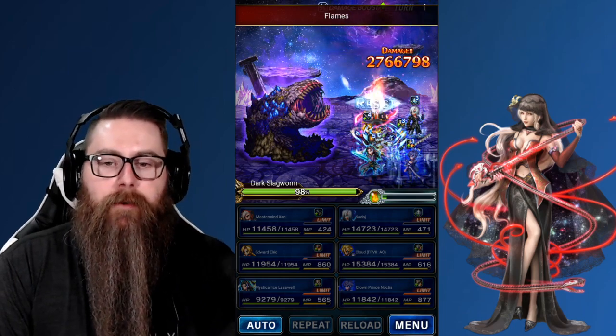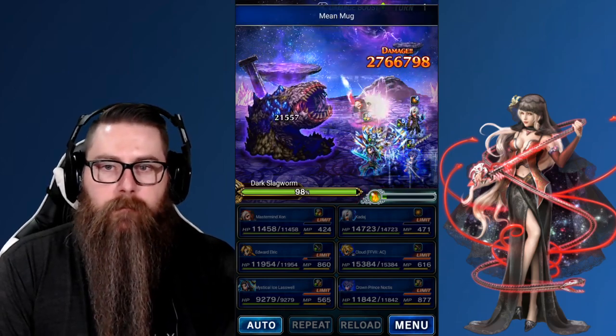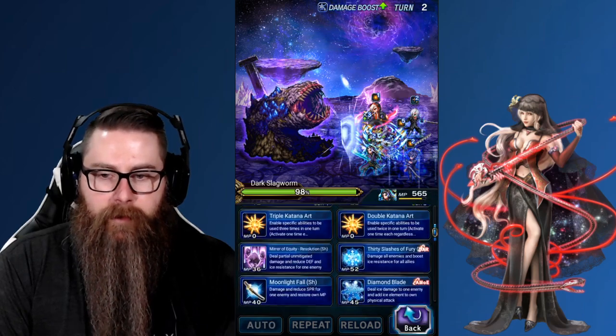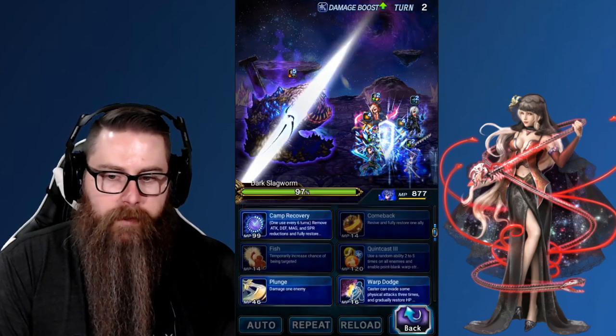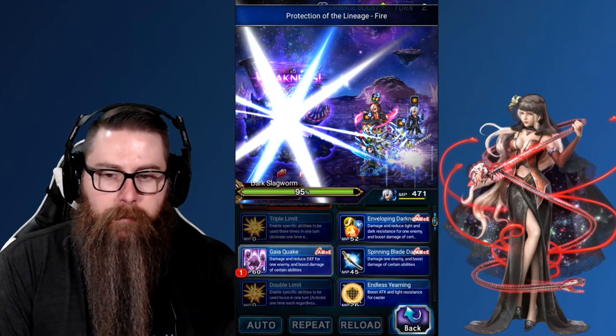Nothing super complex going on with this boss. He's going to do some fire AoEs. We're going to immune all that. Edward Elric can defend. Nothing for him to do. We'll use Fatal Bloom. It's a mod increase. Cloud has nothing to do. We'll just defend him. We'll get some more resist out with old Noctis. And then Kadaj can break the boss.